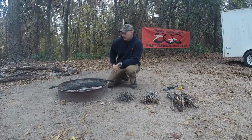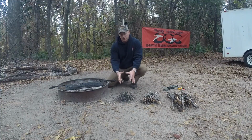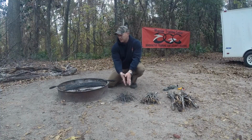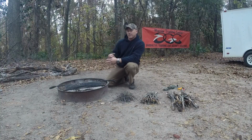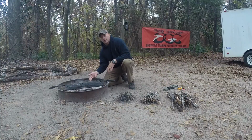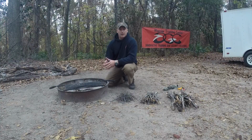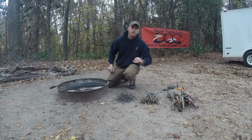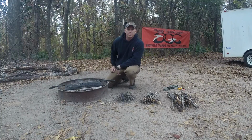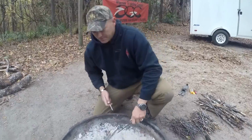To get it going, we're going to strike our tinder bundle. You get that heated, and once you have that going nice and hot, you put your first stage of kindling, your pencil lead, right over here on the base and brace. You let it start burning. If you have some problems with oxygen, you can aerate it by blowing in there. You can use your brace to get some air in there, get it nice and hot. Once it starts smoking through real good and you start to see the flames licking through the first stage, you go to the second stage, then the third stage, and we'll show you all that in a quick video here. Alright, so we've got our tinder. Let's get our fire started.